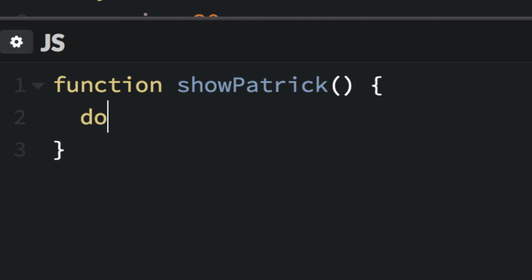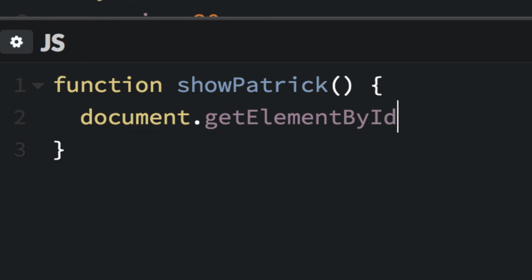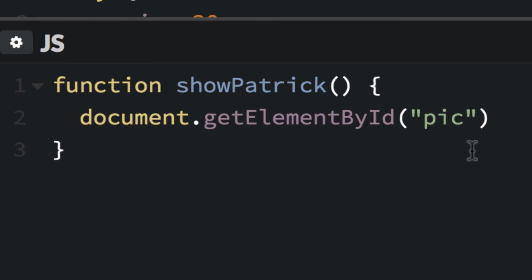So we're going to do document.getElementById. This is a JavaScript method that does this. So we're finding a way to get something, and we're going to get it by ID. And the ID we're going to be getting is going to be the pick one. We're not actually going to put the # in here. We're actually going to put it in quotes because we're doing exactly the way it's in the HTML, because that's the ID name. The ID name is pick in quotes like that.